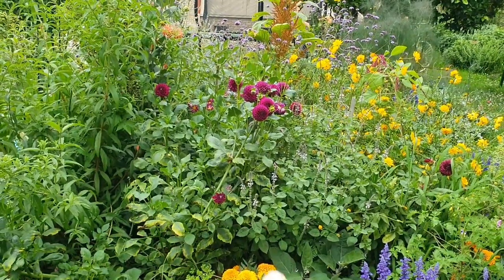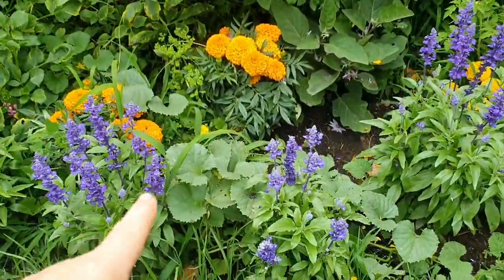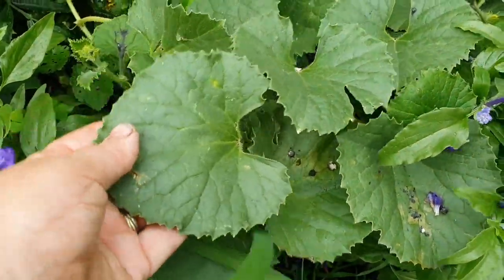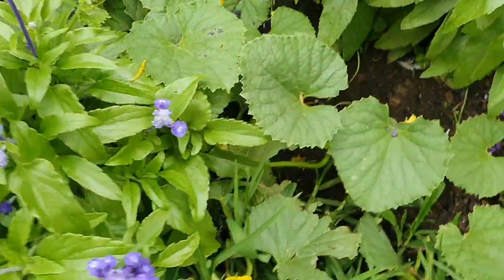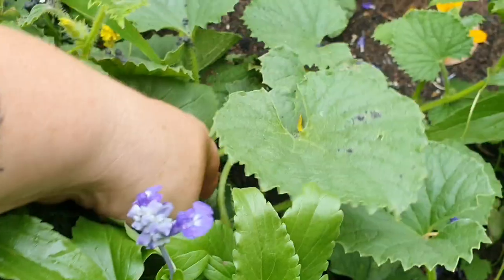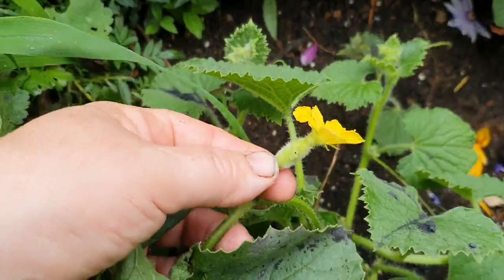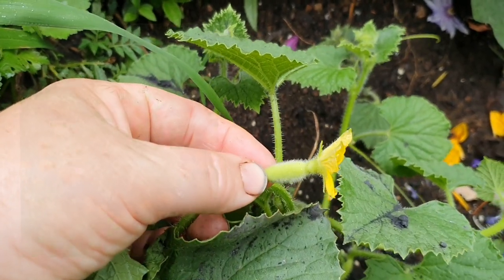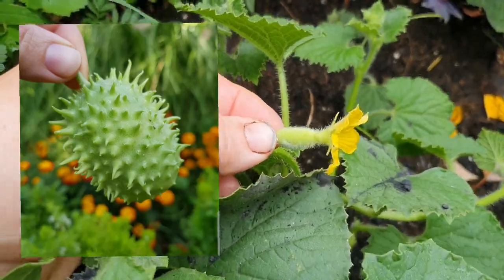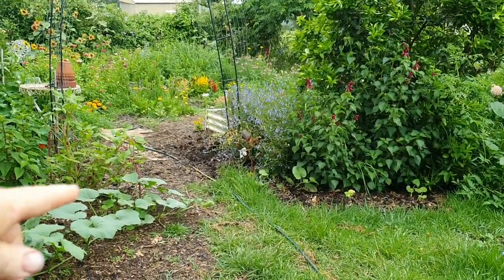Just across the way in the jewel garden bed, I did a big load of deadheading on the lisianthus cosmos this morning. Down here there was another mystery plant I let go, but I think I've figured out what it is - there are lots of flowers on it and some fruit setting. Have a look at that - there are loads of these on the plant. To me, this looks like it's going to be a West Indian gherkin.